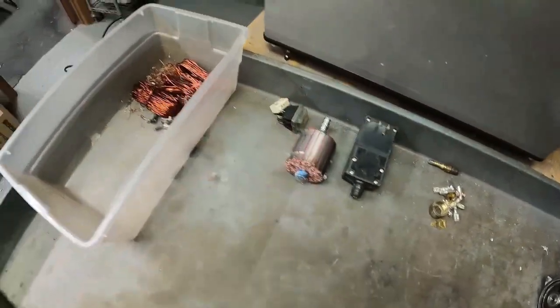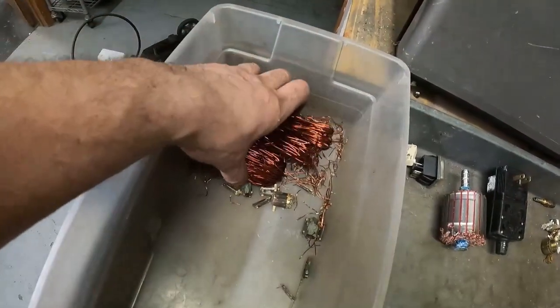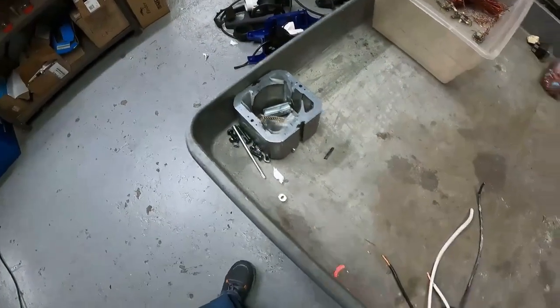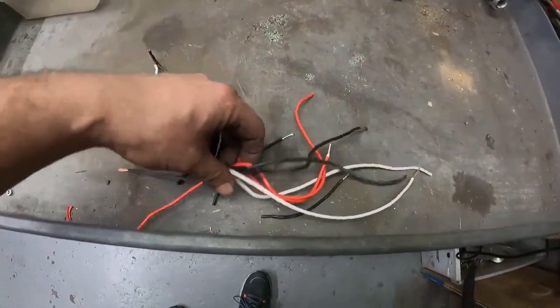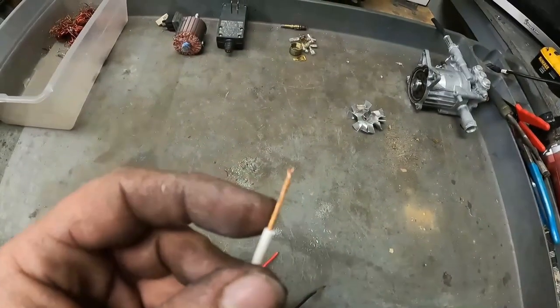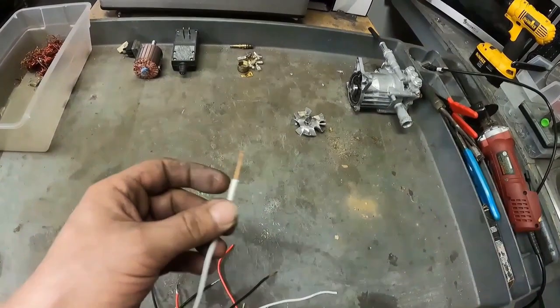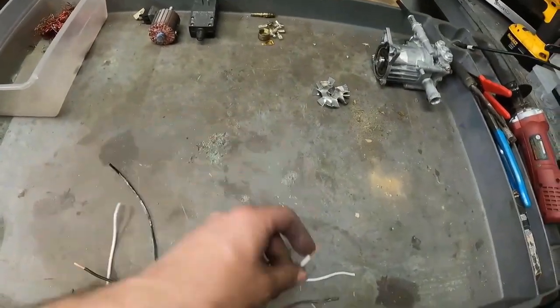So here's the rest of the copper we've got so far. Not a bad looking pile. And here's the steel. Some of the wires I've already prepped. I usually strip the ends off them because when I run it through the wire stripping machine, it's very easy to pull the plastic off because you already have some of the copper exposed.